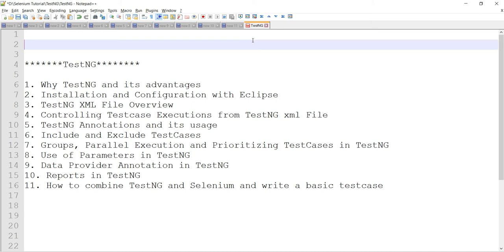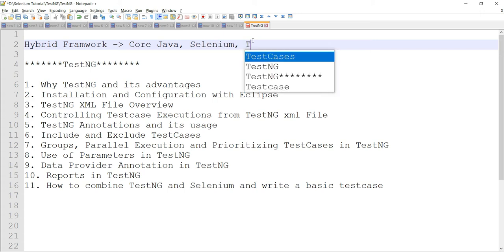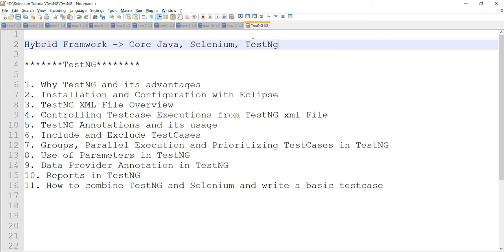That hybrid framework mostly includes your language like Java, Selenium, Selenium framework, and either TestNG framework or JUnit. Apart from that, it includes Maven and any reporting tool.